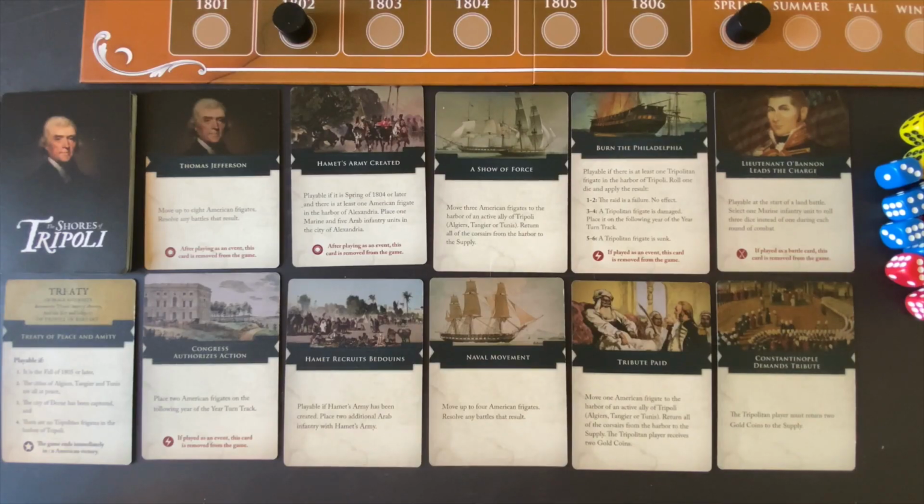At the start of any new year, there's a couple things that happen. First of all, we deal ourselves 6 new cards. Now, normally, if it were a 2-player game, the Tripoli player would get 6 new cards as well, and each player has hands that are concealed from their opponent. But because we're using the AI bot, we don't do that for Tripoli. We're just using their AI bot system. However, for the US player, we get 6 new cards.